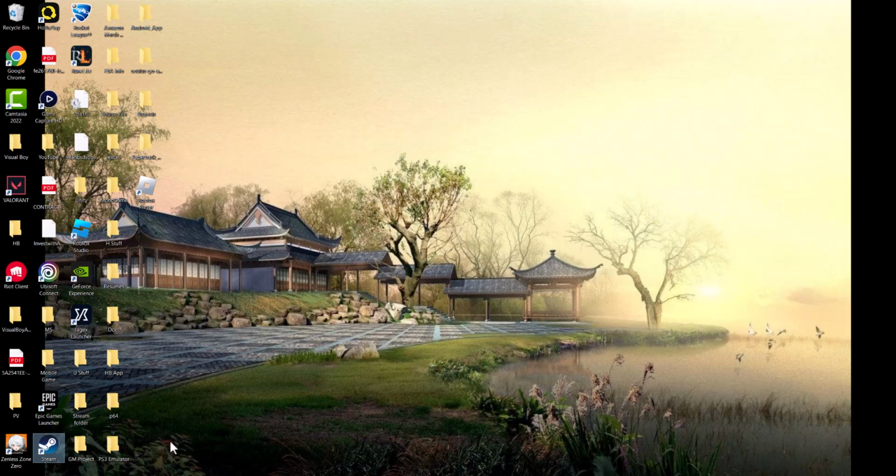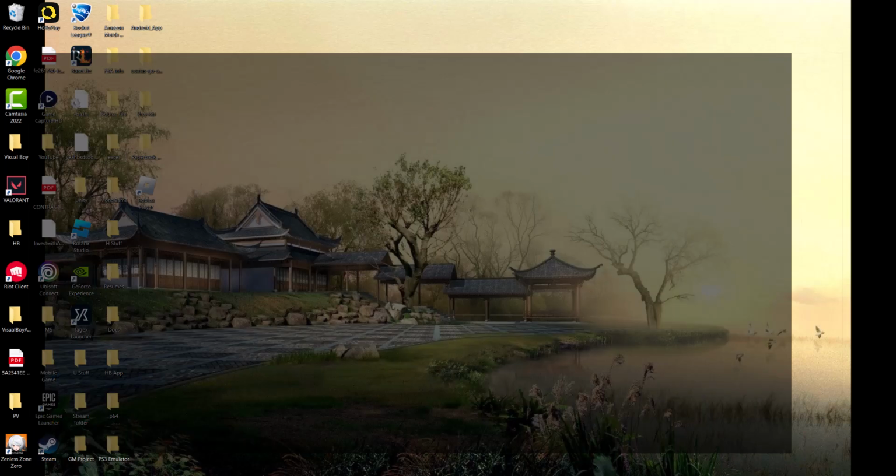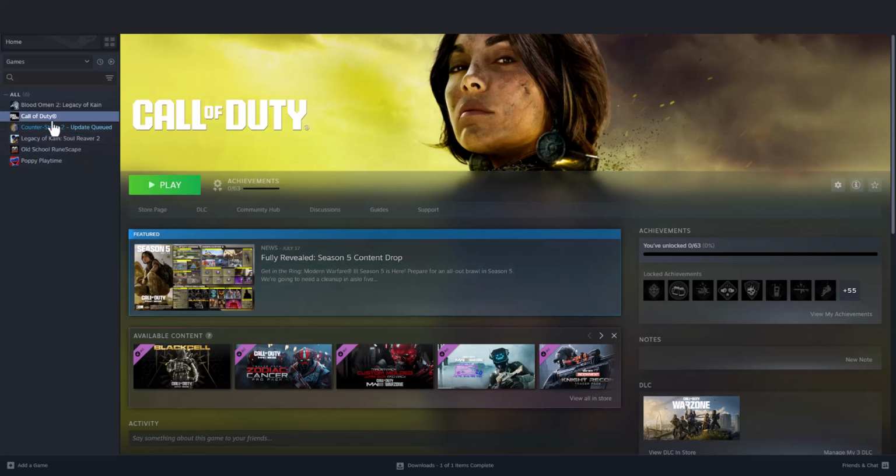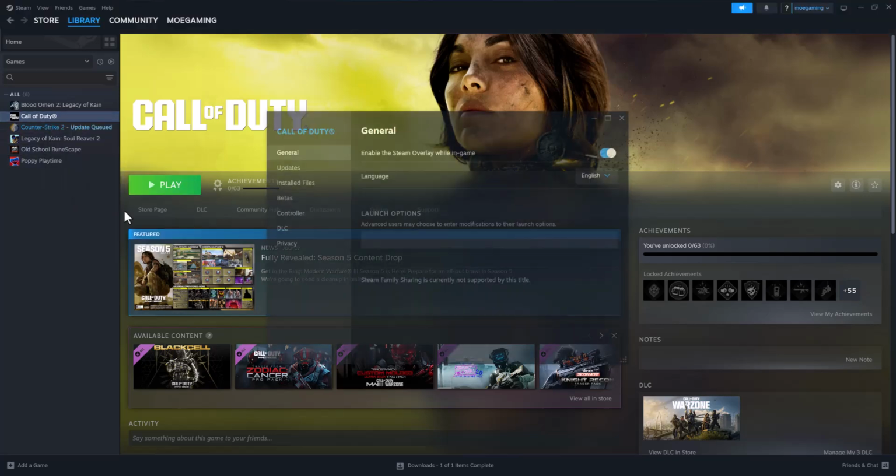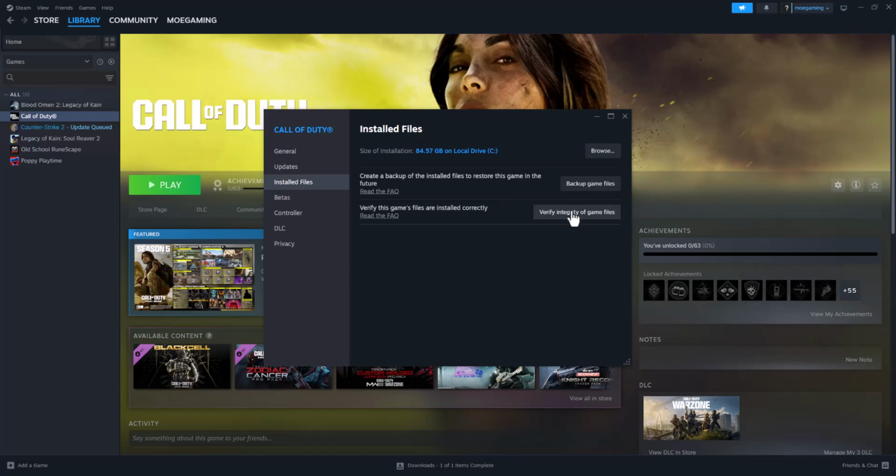If you've done that and that still doesn't work, the other thing you can do is, depending on where you've downloaded from, let's just say it's Steam for example, like how I have it here, right-click into this, go to Properties and go to Installed Files and do Verify Integrity of Game Files. This is basically going to run a process. It's going to take some time, but it's going to make sure everything is there, everything is updated and everything is good to go. So you want to do this so you're good to go, and yeah, Call of Duty works for you.